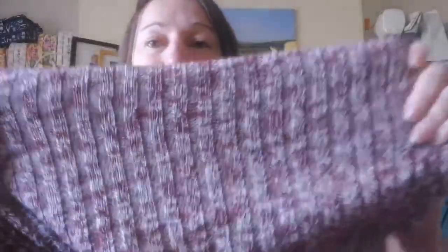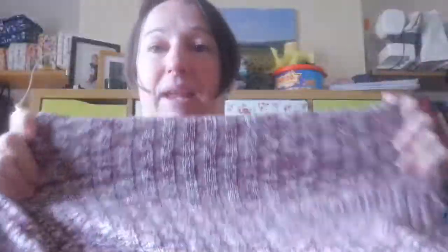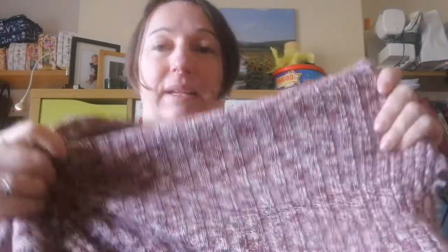I do notice that some things that I've been looking at have disappeared, so I'm assuming when they can't get any more they'll take them off, but they haven't taken these off yet. They just say no stock. So this is a rib knitted, and I'm really looking forward to making some nice cozy cardigans, and this was £1 for a metre. So I got 3 meters, and that'll be plenty for at least a cardigan for me and a cardigan for my daughters, maybe both of them, for £3.